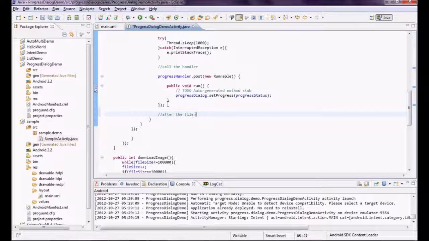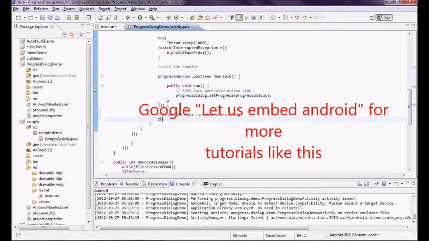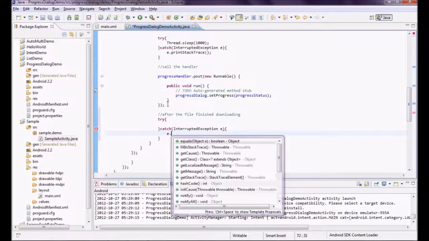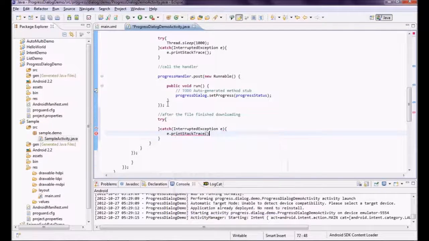After the file finished downloading, do one thing, try this one, catch, that is interrupted exception E, and same thing E dot print stack trace.